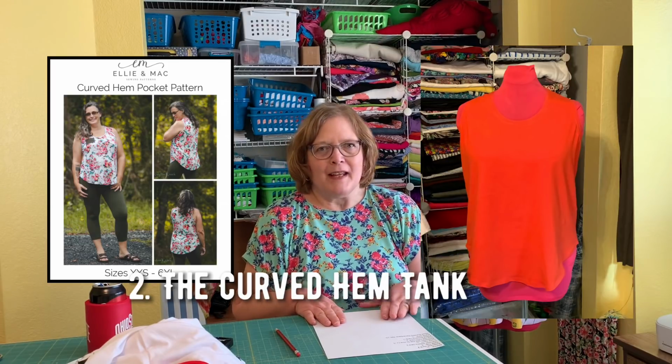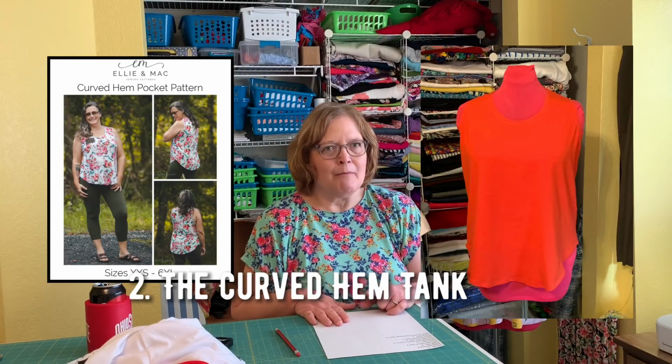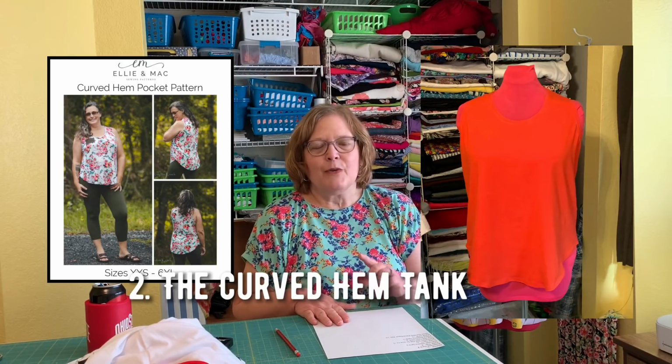I love curved hems, as I told you before. They're not as scary to hem as you think. I'll give you a tip about curved hems. So my trick for curved hems is that you get some fusible thread, which you can find on Amazon. If you don't find it on Amazon, they do have it on Joann's website.